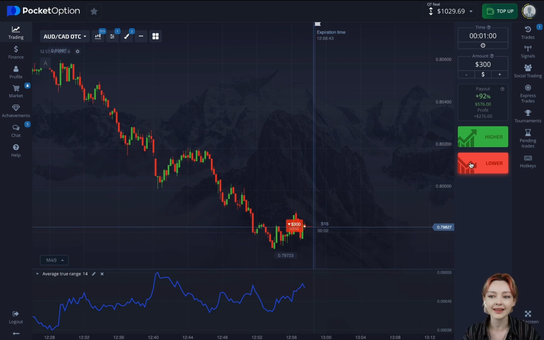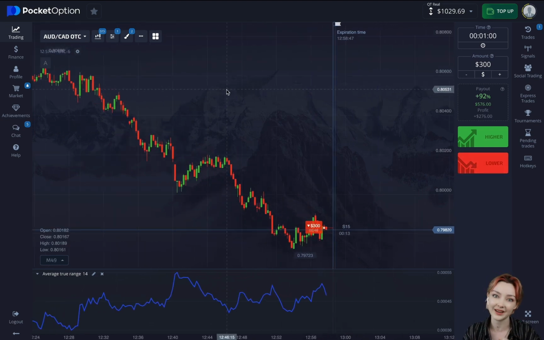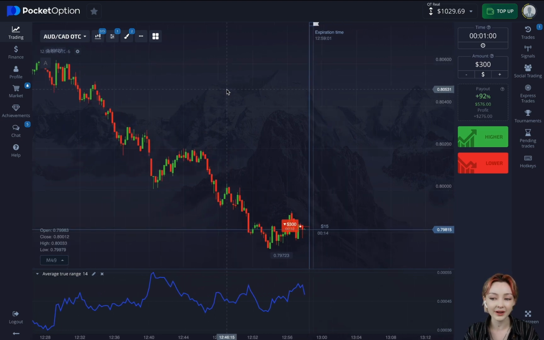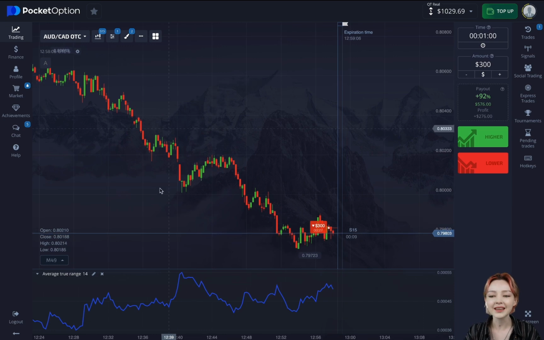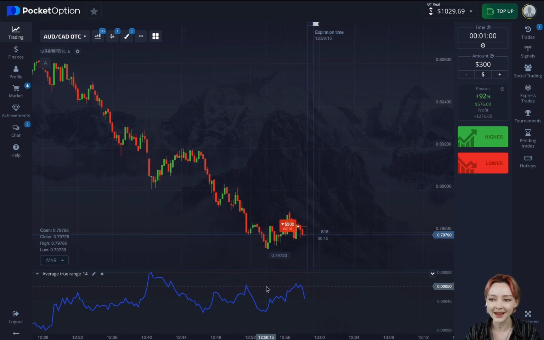Hey everyone, this video is dedicated to deposit acceleration with the ATR indicator. Today we're going to talk about what this indicator is in detail and how to use it in your trading sessions. As far as I'm aware, this indicator can immaculately go together with some strategies based on trend following. So today we're going to try and make over $1,000 so that I can demonstrate the whole theoretical thing in practice. Of course, we're going to spare some time to particularly clear up what kind of an indicator this is, what exactly it indicates, how to read it properly, and all the other questions you might have in mind.